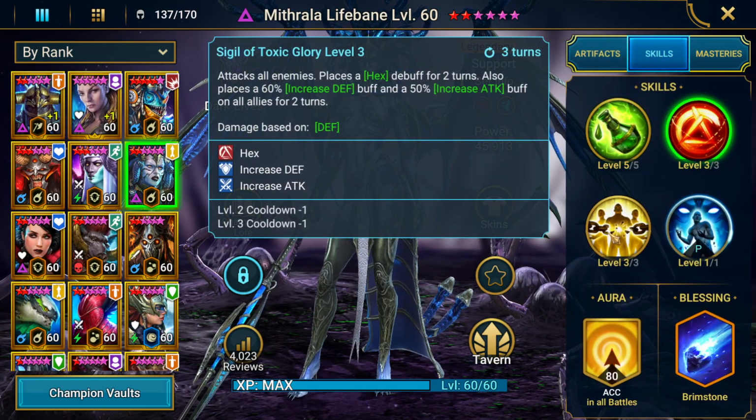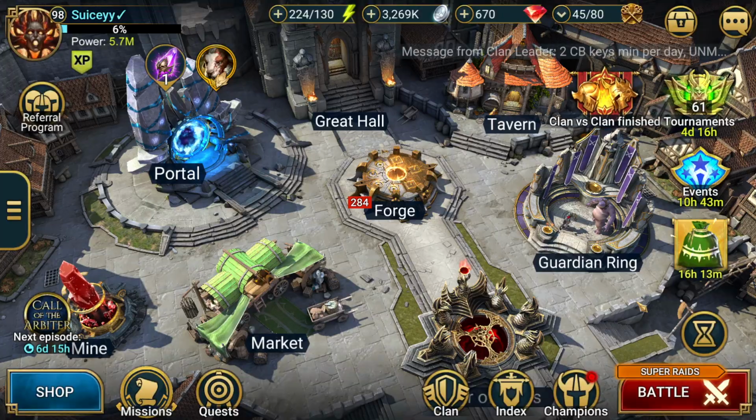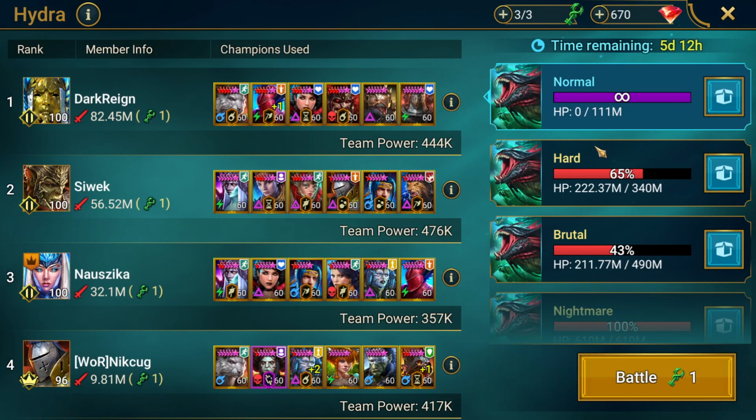Overall she has an absolutely insane kit, very good, doesn't take that many books overall. In my opinion, the top 10 champs in the game. You get her for free just for doing Hydra, which is more incentive to do Hydra. I haven't hit this week, so you'll kind of get to see my teams. I'm not going to fight the Hydra in this video, except just to show how things work.